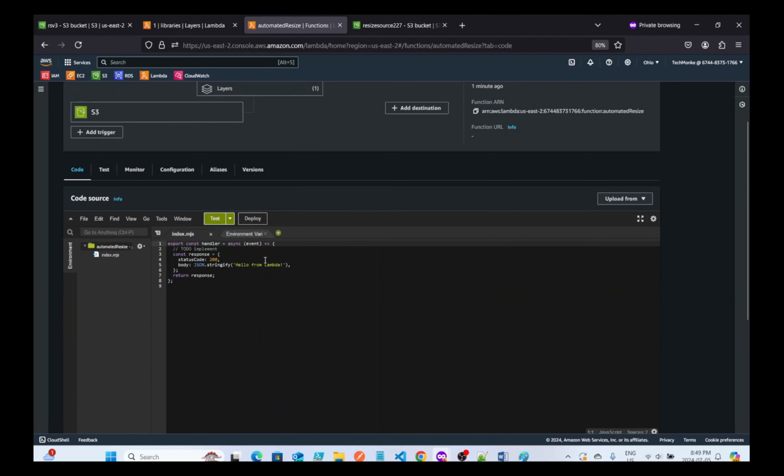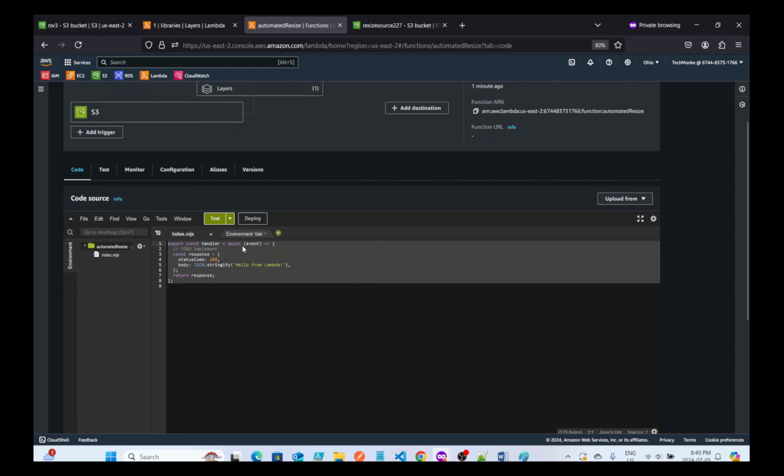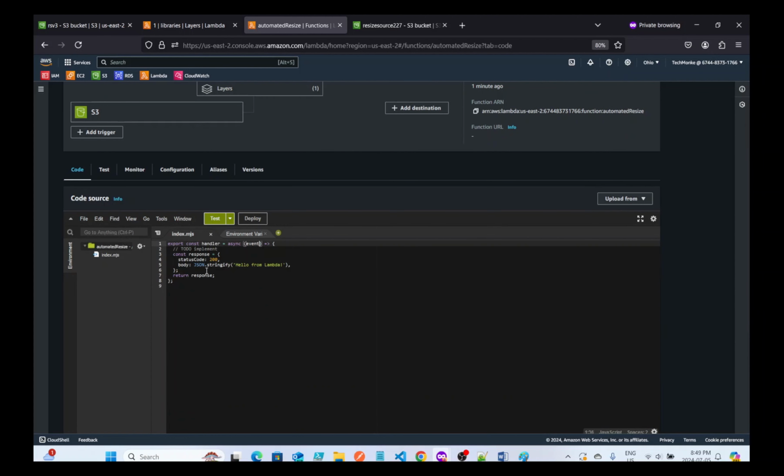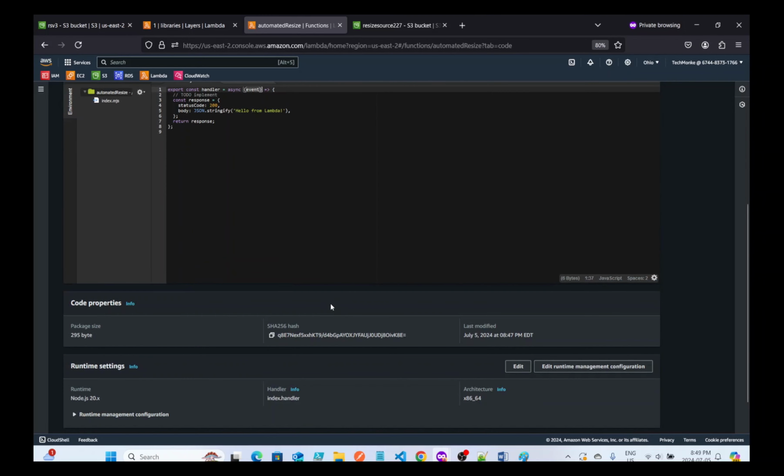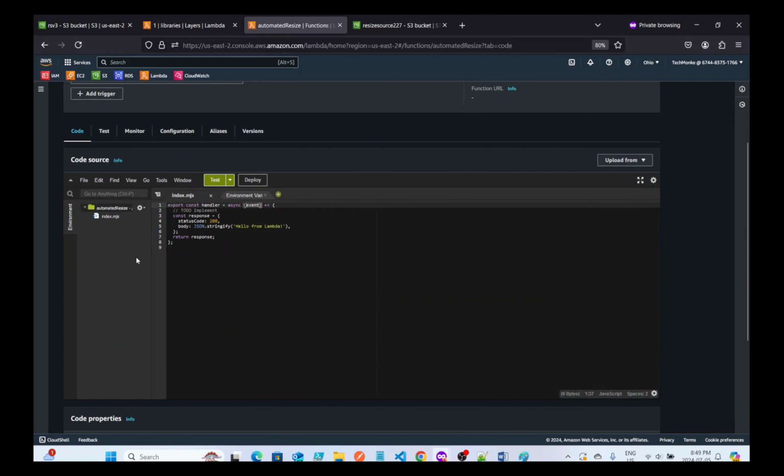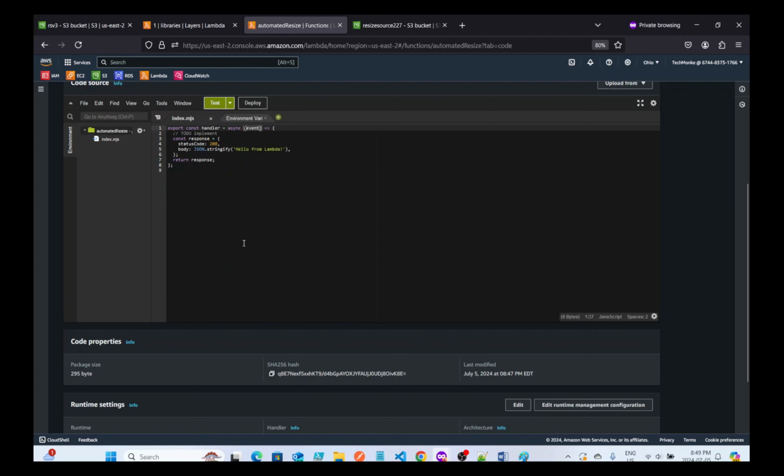Now let's get started. So first, you got this function. This function gets executed whenever the S3 bucket gets a file. This will get executed, and it'll pass an event object. So this event object will have some properties, and it's basically passing information to our function about the event so that we can do what we need to do with it.